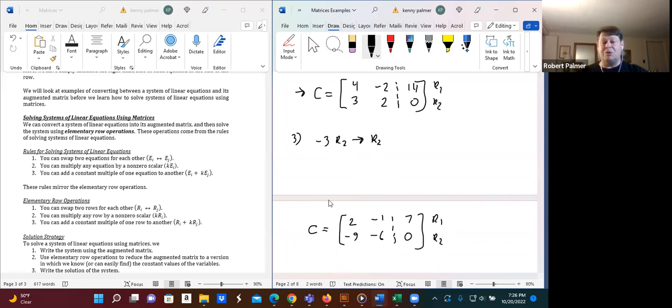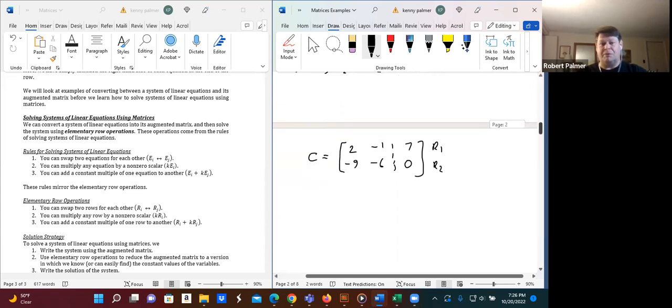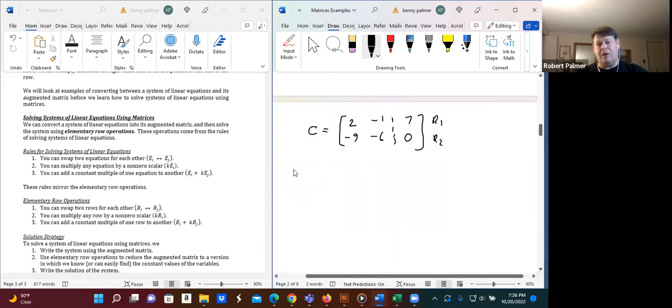The reason we can't use 0 is that if you multiply everything by 0, it's not so much that it's mathematically wrong, it just doesn't do you any good. It makes everything 0. That doesn't tell you anything useful. Okay. Now number 4, let's do something a little more complicated, a little more involved. 2 steps in one.